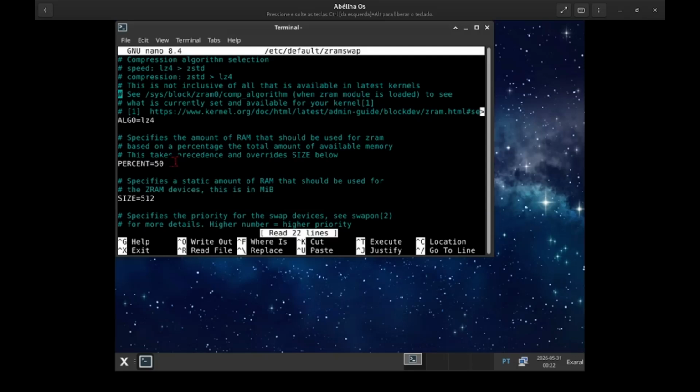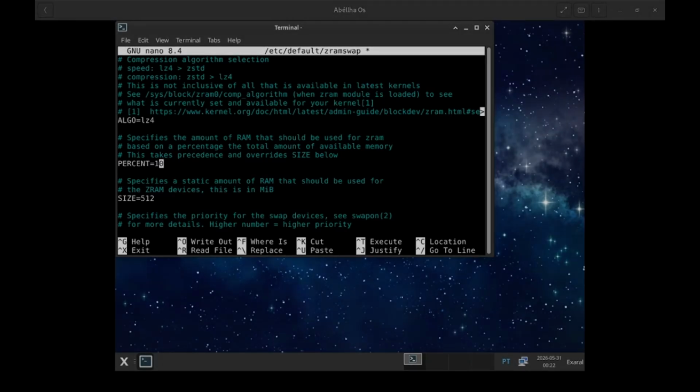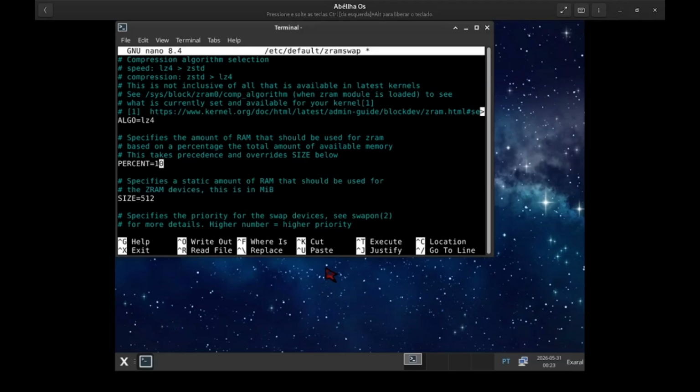Change the percent to 100 or 150, or 100%.